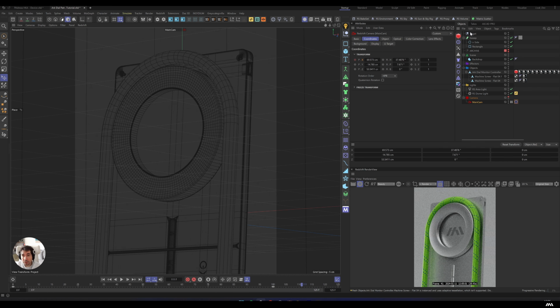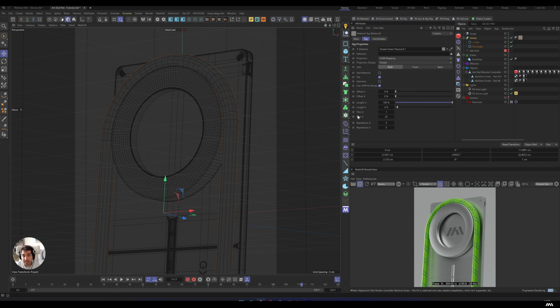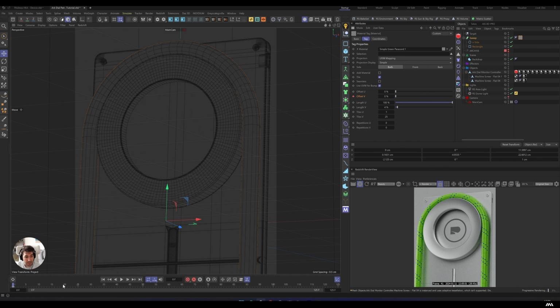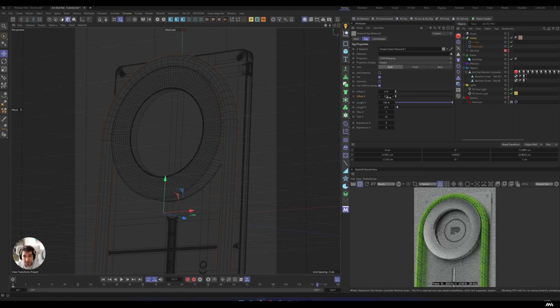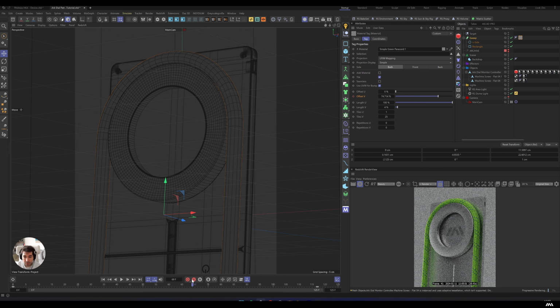Now the rope, you need to make sure you really place it properly, really tightly with that ring, so it looks like it's carving into it. So there's some pressure. I didn't use any simulation for this. It's really simple. And the only thing I do is animating the offset V, and you can see the texture is sliding. So in the beginning, offset V at 0%, and then here, offset V 100, you see it's going down.